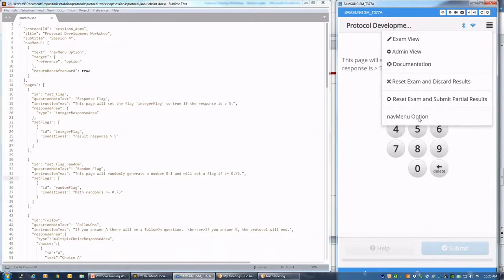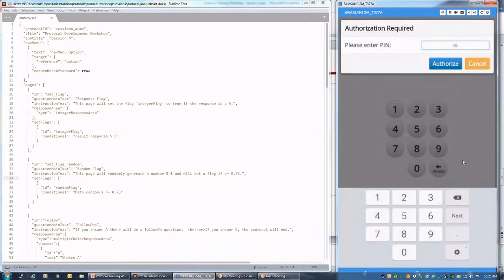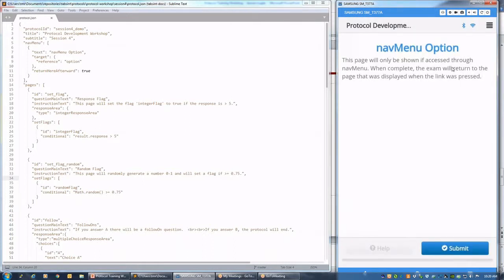So if I were to select this option, Tabsint is going to confirm that I want to use this. It will always prompt for the admin pin if Tabsint is not in admin mode, which constrains the subject to completing the protocol as the admin desires.